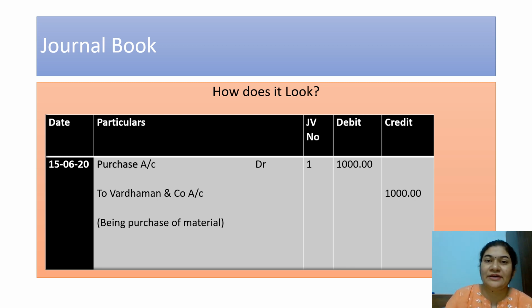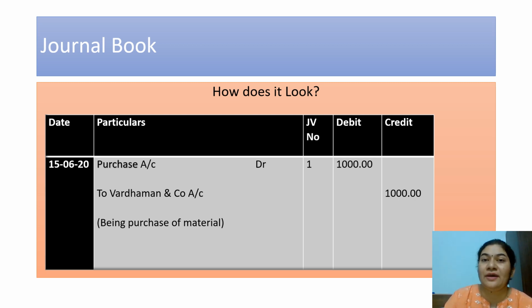Here you can see the date column and the particulars column. In the date column, you have to enter the date on which the transaction occurred, or the date on the invoice or bill, or whenever you are posting the entry in the books of account, that is the date which you have to enter. Second is the particulars. Particulars is what transaction you want to record. What is the nature of the transaction? That is to be recorded in particulars.